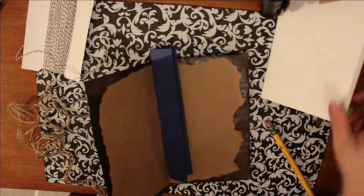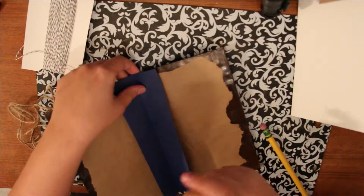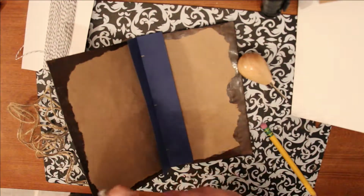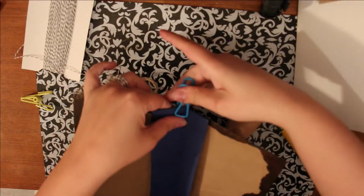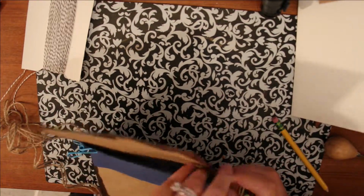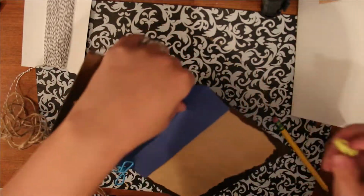We'll take our little punch thing again, this guy, and we're going to poke holes through the template we just made and the cover. So let me grab 2 of these clippies just so we can make sure that they stay lined up, because we don't want our template to move away from our crease for the, sorry, concentrating too hard on this.